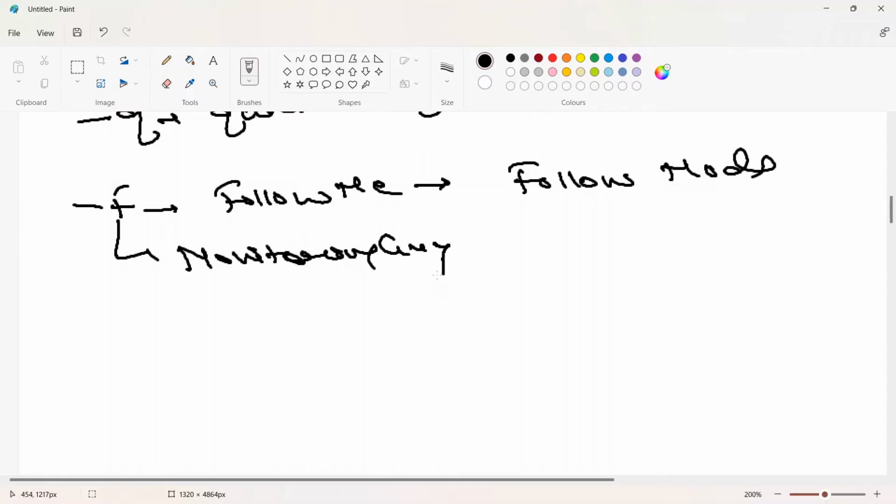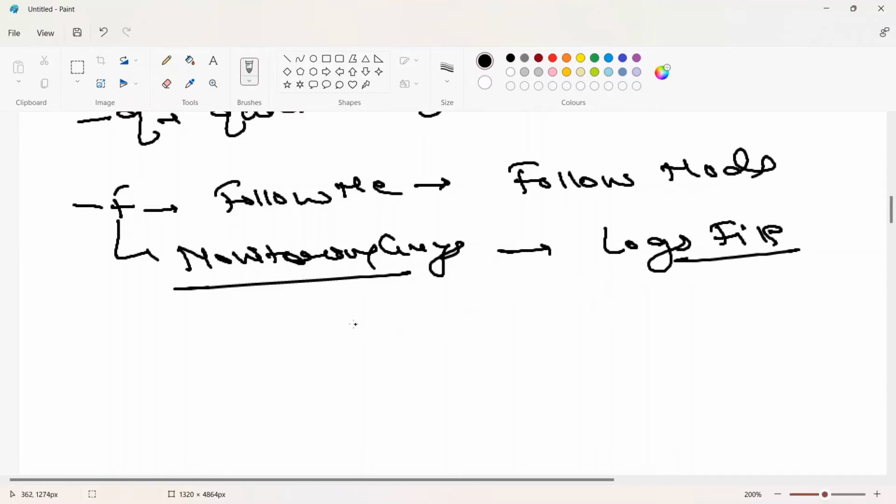Why I'm saying this is because there are log files, as I already told you, and whatever the server is running, those generate logs, and those logs are generated somewhere in the file, somewhere in the OS of ours. Okay, now if we use the option tail -f, then the file name.